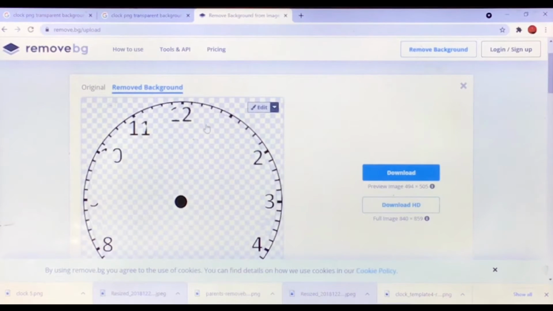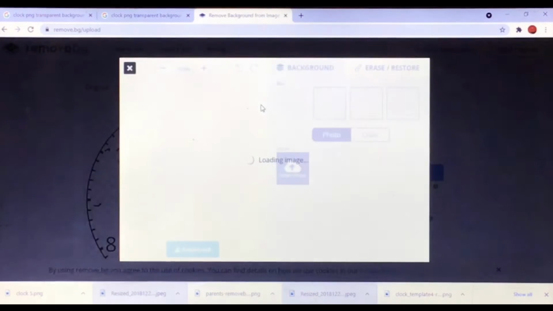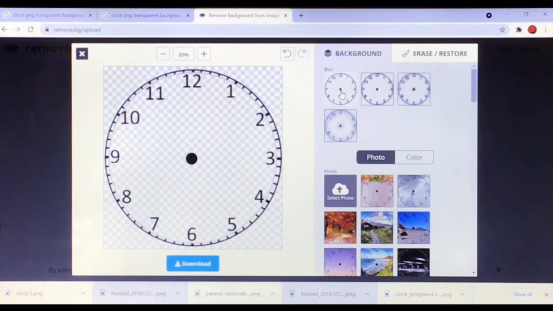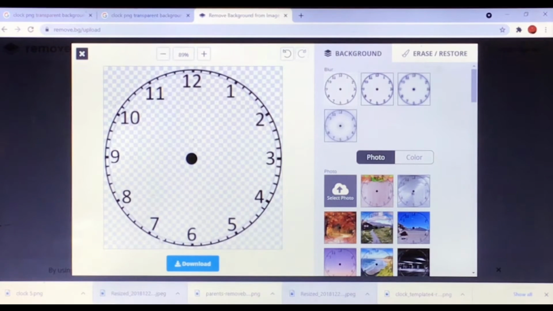Okay, and you see it comes in a little dirty. Well, I call it dirty because it's not a good file, right? So what you'll need to do if this happens is clean it up a little bit, and it gives you options over here. So if I click on this one, okay, this one looks good. Let's see what this one looks like. Too blurry. This one is also blurry. Okay, I don't like either of those. So this one right here will be fine.